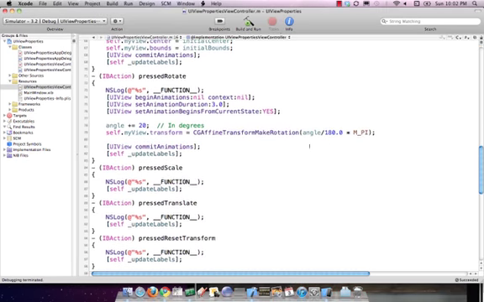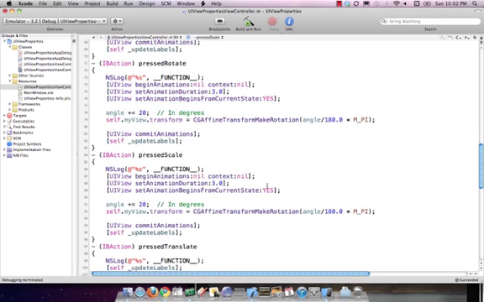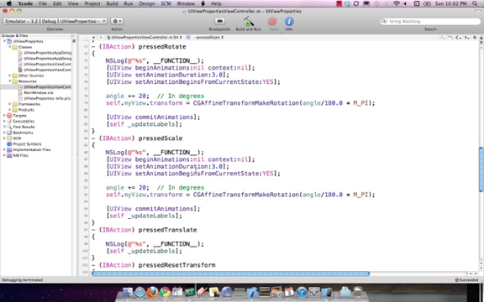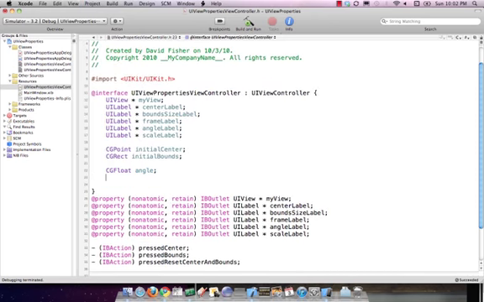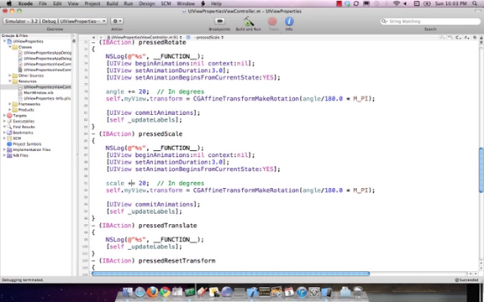So let's take what we did in rotate and copy it into scale. It's similar in a lot of ways. It's an animation. We're going to be changing an IVAR. I'm just going to make one called scale. So it's also a CGFloat scale. And what we want to do is make the scale 10% larger.